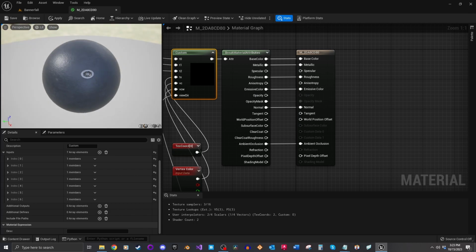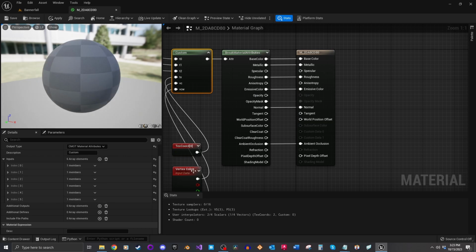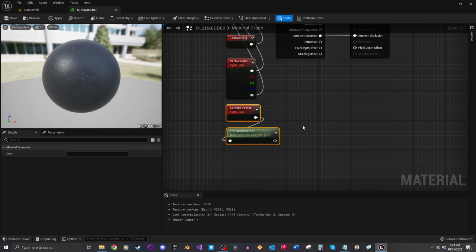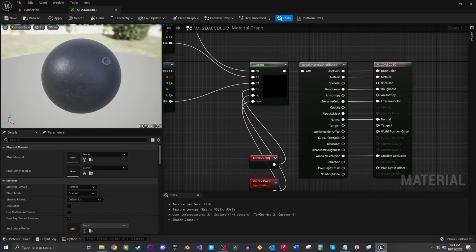If you want, you can also remove the 2 nodes that were there by going down to the bottom and removing the output for it, which is the view directive. You remove that and you should be good to go. You can delete the nodes as well. So that's how you fix that problem.